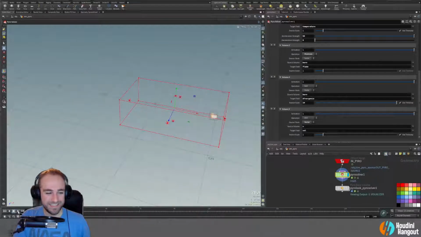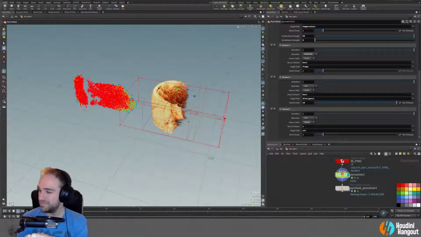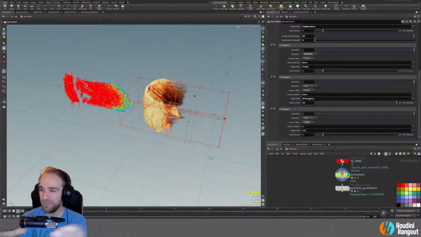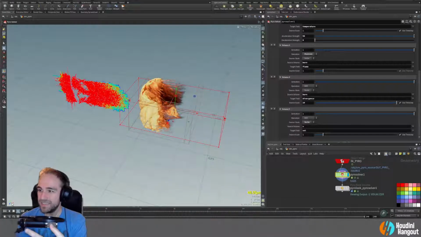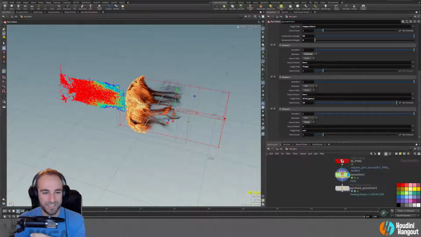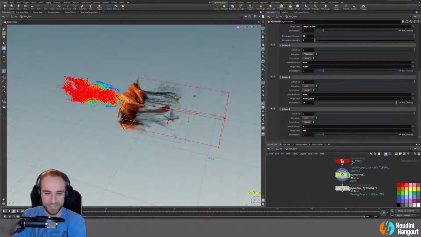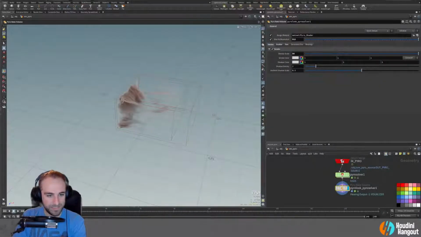And we're kind of starting with a bigger flame front basically of the simulation. So you can see it's kind of going through there. Let's see what this looks like through this node.